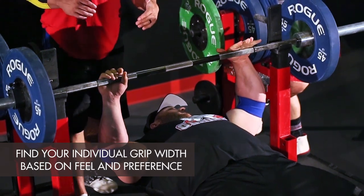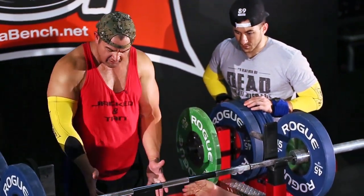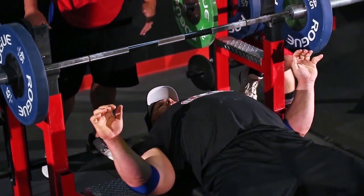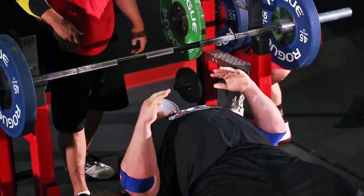What are we doing as far as head positioning here? Because your head is almost scooted off the bench a little bit. Okay, so I'm going to go past the bench so I can coil back. Now I'm going to be a lot tighter. You still have enough distance between here and here that you have no chance of hitting the rack. Easy. Let me touch it here.